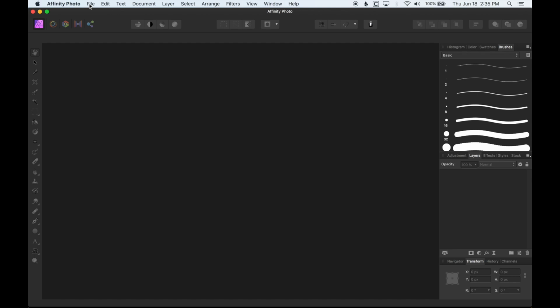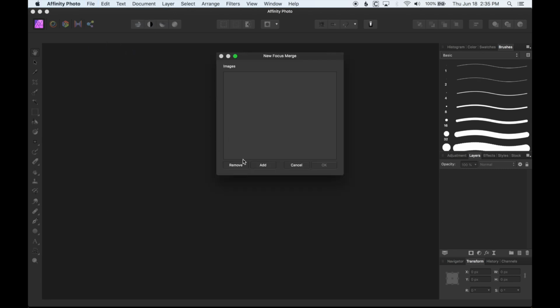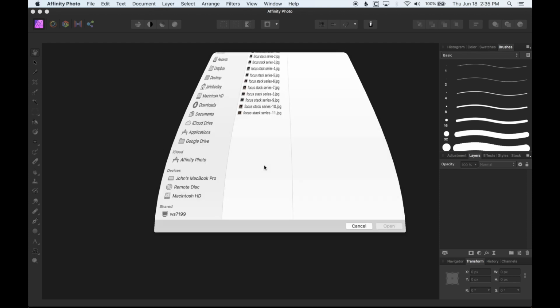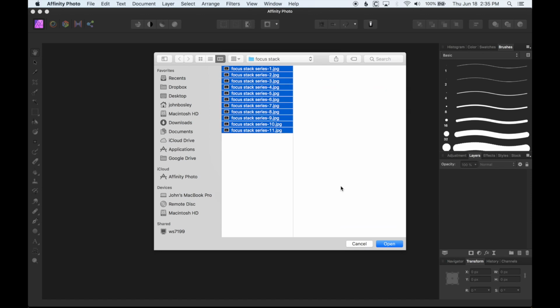To do the focus stacking, you will just go up here to File. You'll do Focus Merge. So if you do stack, that's not the same thing. So in here it's called Focus Merge. Click on that, and you will get this dialog box that pops up and say Add. When you add photos, I already have this series of images exported, as I said, so I'm going to go ahead and select all of these, all 11.